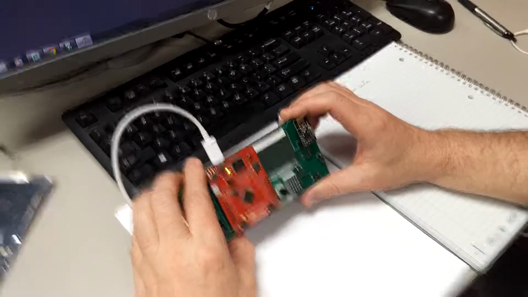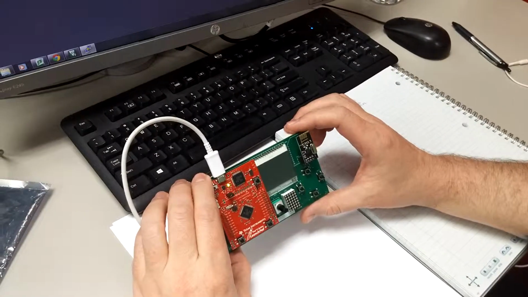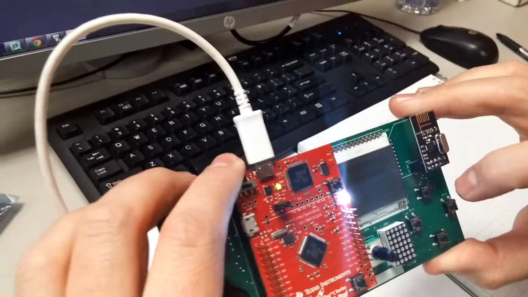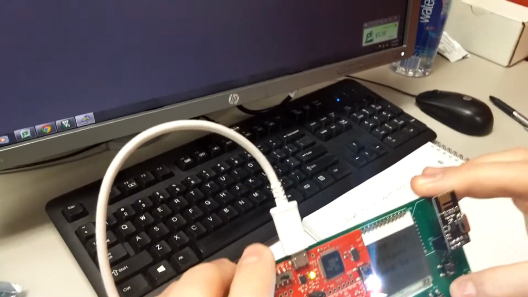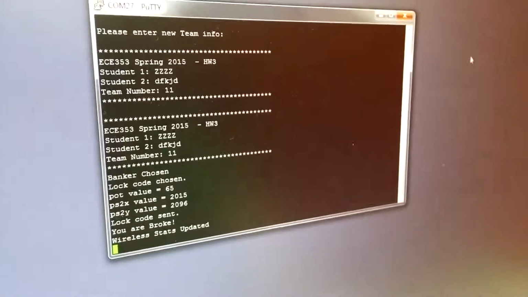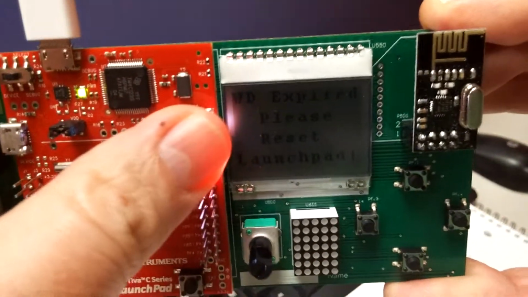Just a very brief break there to re-enable the watchdog timer. Since we didn't have wireless functionality, we had to temporarily disable it. So let me reset the board and get through to where it's actually running. Now it's waiting, and eventually, there we go, right here: the watchdog has expired. Please reset LaunchPad. All right, thanks, guys.